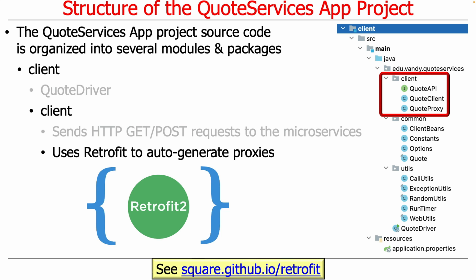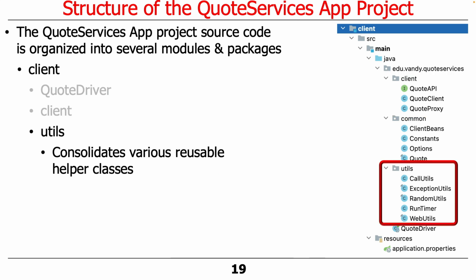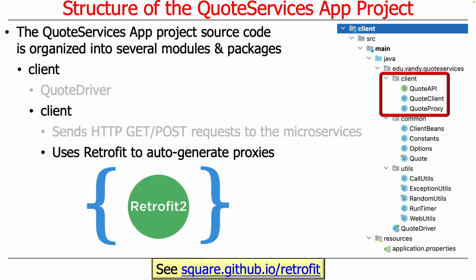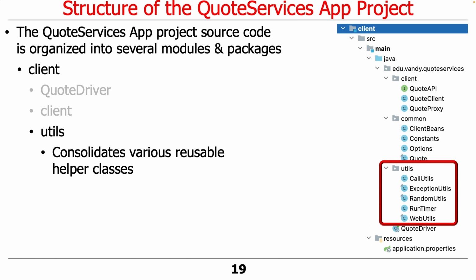When we talked about the previous case study, we explained how you can use the HTTP interface client feature that came in recent versions of Spring. And now we're going to show how to use Retrofit. This is also relevant because assignment number 2 is going to use Retrofit, so you'll have to understand how that works. Retrofit is very similar to the HTTP interface client stuff we talked about last time, just has a few other quirks that we'll talk about.